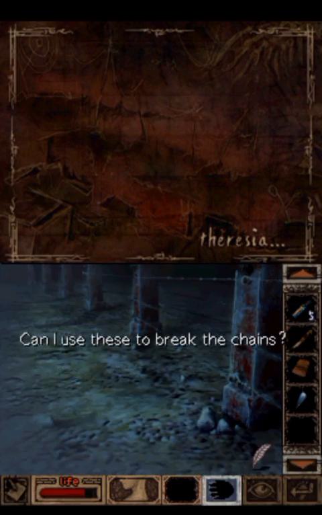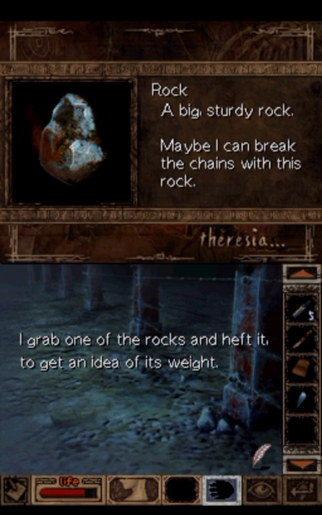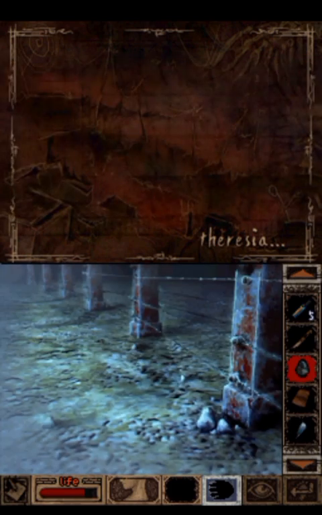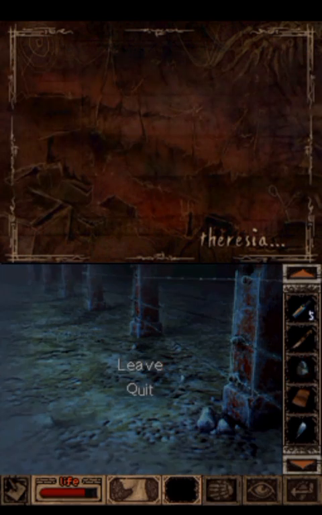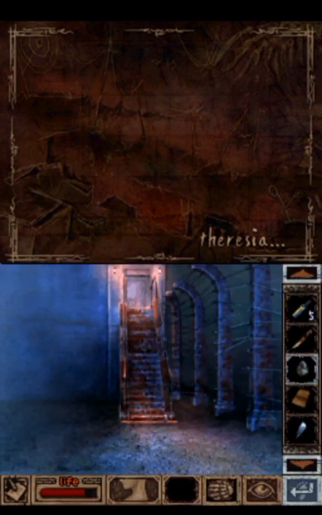There are a few rocks on the ground near the pillars. Can I use these to break the chains? Rock. A big sturdy rock. Maybe I can break the chains with this rock. I grab one of the rocks and heft it to get an idea of its weight. Like, they could have just let us take the rock. So we didn't need to come all the way back downstairs.